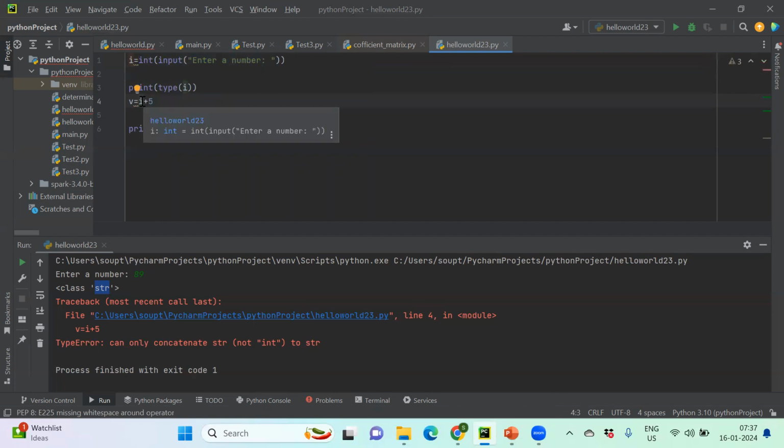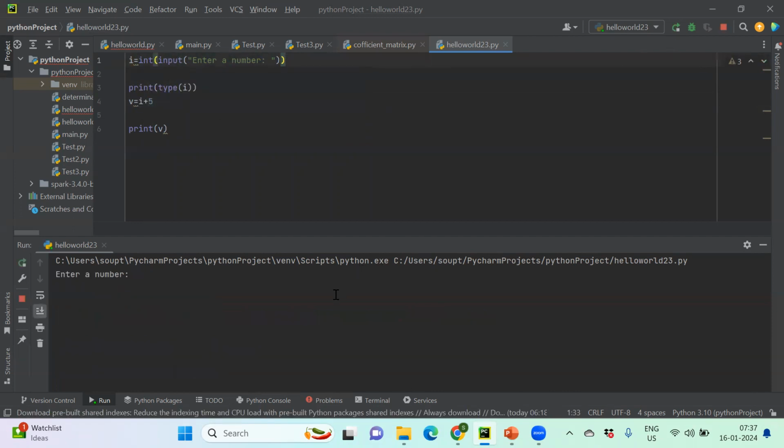On top of input I can put an integer function. I'm just putting it over here. So as soon as I put some value, by default it should be converted into an integer. Let me run this program again. Suppose I'm entering 10. Yeah, now it's fine. I'm updating this in integer format, so now it's able to add. 10's class is integer, so 10 plus 5 is 15. It's giving us the output 15.